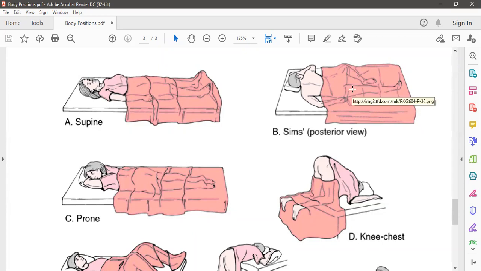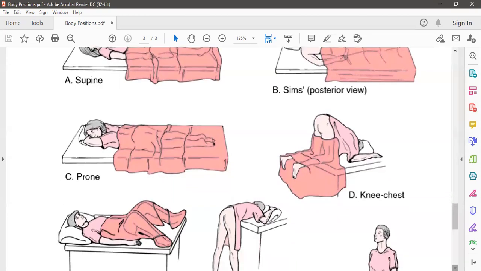Sometimes the patient keeps this posture in case of maternal fetal distress, or after C-section, or if the patient needs an enema, rectal enema, or rectal suppositories, we always prefer the same posture. Even after liver biopsy, the patient is supposed to be in right lateral positioning, which looks like the right lateral posture or Sims posture.